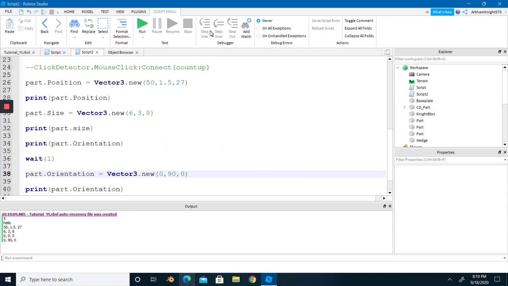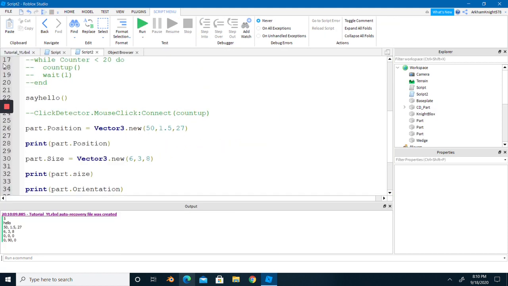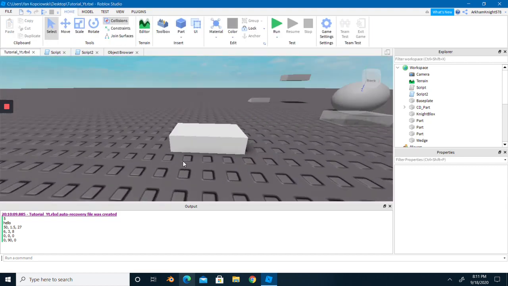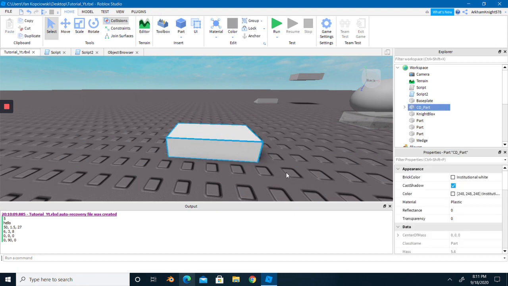Okay? Let me just explain briefly, real quick, why the Y position matters. Basically, if you don't know, the exact position of a part is relative to the very center of the part.